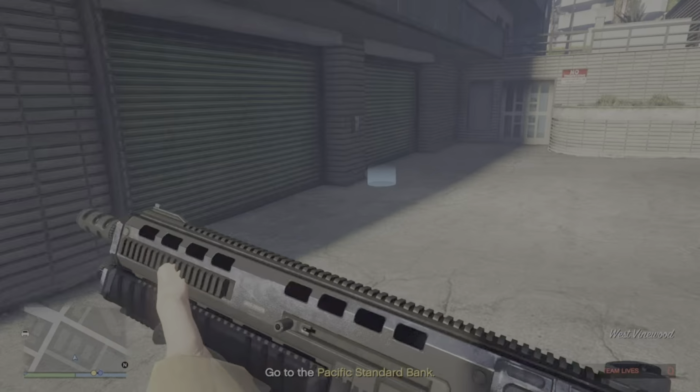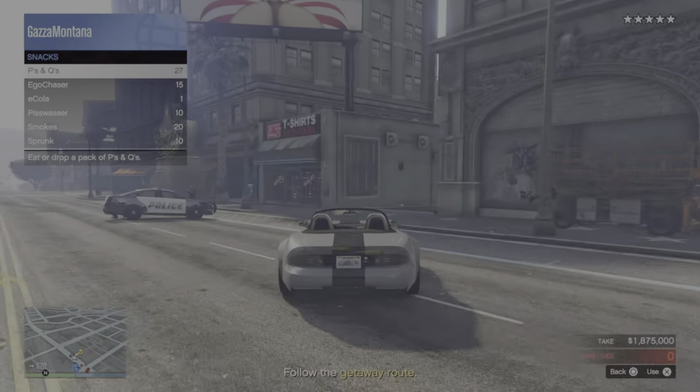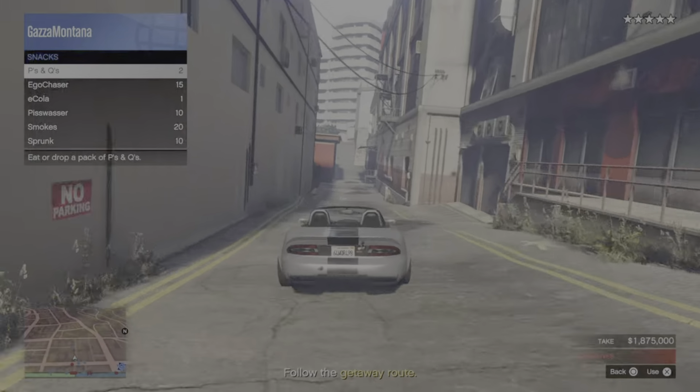It's the same way, just use a civilian car and leave it outside the bank on the pavement. Now, this car is going to allow you to get down the alleyways within about 20 to 30 seconds, all the way to the bikes, making the entire heist an absolute joke.